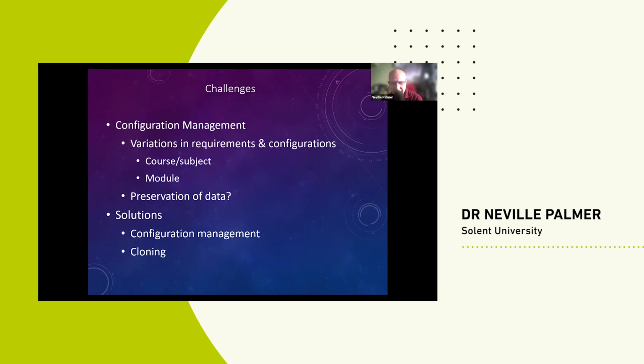But we may need to just configure the systems. We may need to install new software or just reconfigure things without having to wipe the system completely, which is unlike a business, a commercial network where it's obviously important to preserve data, and configuration management is about making changes rather than replacing systems. So the solutions that we would need for this are, we need a configuration management solution, and it's likely that we'll need a cloning solution as well to rebuild the computers to a default state.